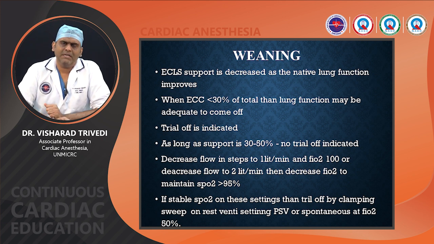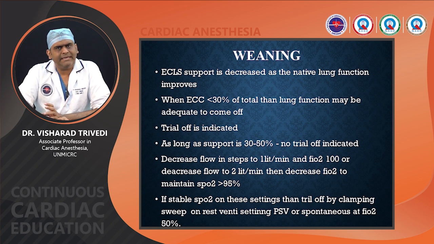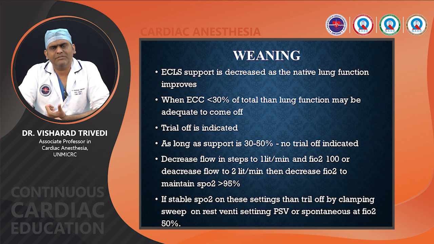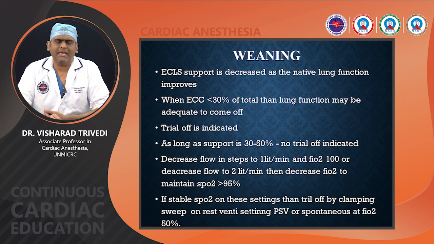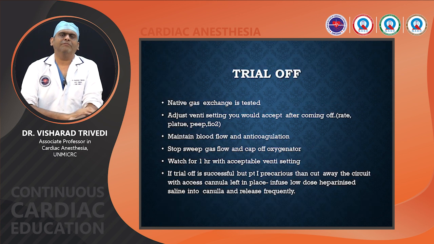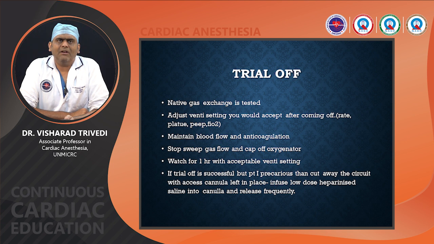Stable saturation on adequate ventilatory settings on trial off. Okay. Then you can clamp off the sweep gas flow so that gaseous exchange is not occurring at the oxygenator level, and even after that if the patient is able to maintain gaseous exchange, that means you are now ready to remove the Veno Venous ECMO. Now what is a trial off? The trial off is basically how the native gas exchange is tested, whether the lung has recovered or not. That you can test by a trial off.